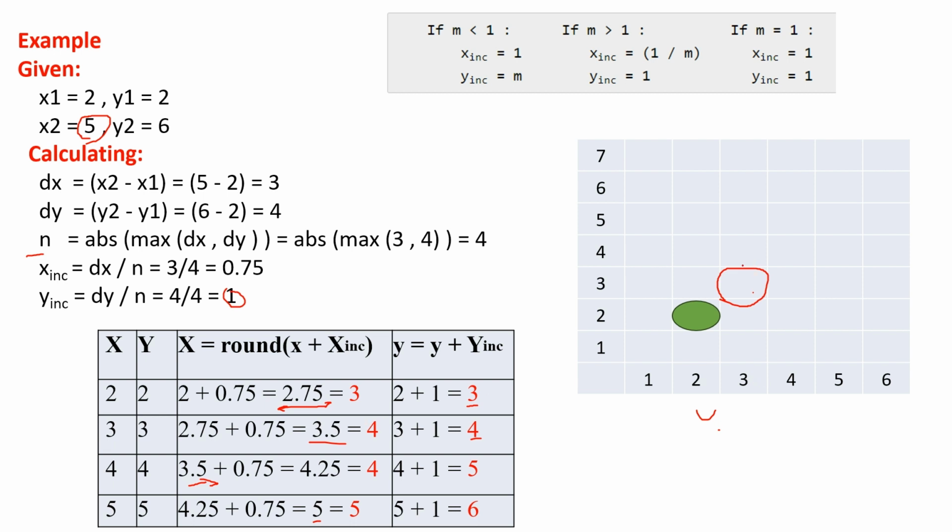So having this next point, we plot it here in this case. 3 comma 4. Consider I have taken 3. If you select 3 comma 4, it will select this particular point. Suppose the next point is 4.25, you take it as 4 comma 5. 4 comma 5 means we have to plot this particular point. Next is 5 comma 6. You see now it is not matching all the points exactly.